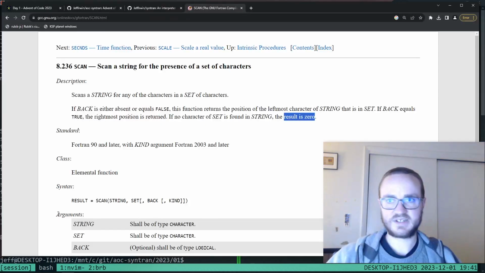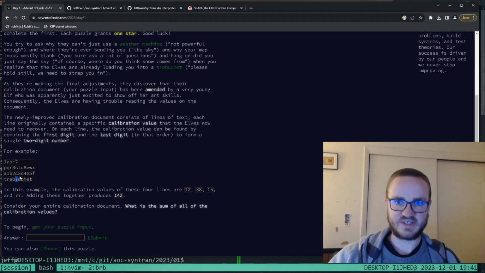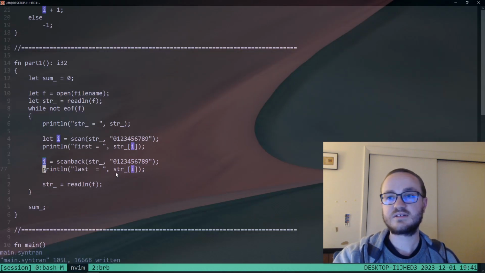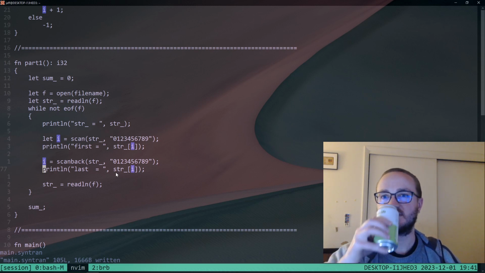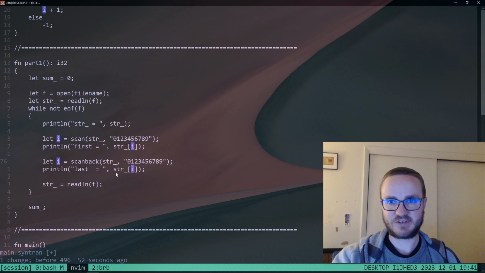Let me just take a look at AOC again. Yeah, so that final line, this is a little bit weird because the first digit is also the last digit. So on that line, the 2-digit number that they want you to sum up is 77. So I just wanted to verify that that was right and I wasn't ignoring a digit there. Yeah, so now we have to make the 2-digit number and then add all of these things up. I need more variables, or I do want to use let because I want to have j here.